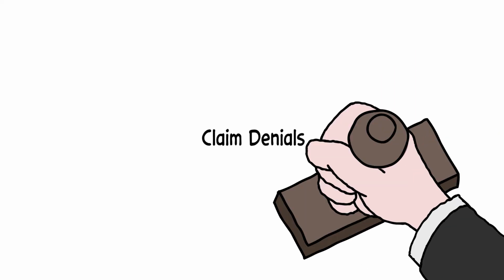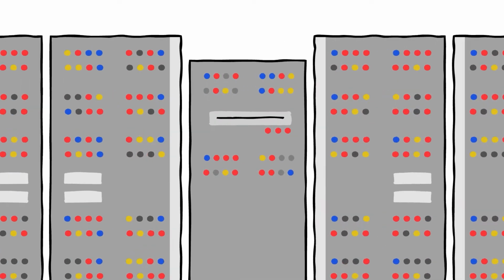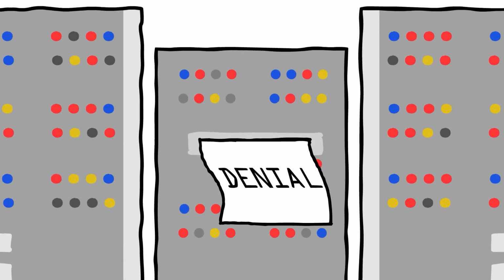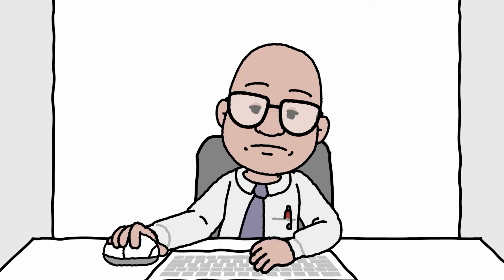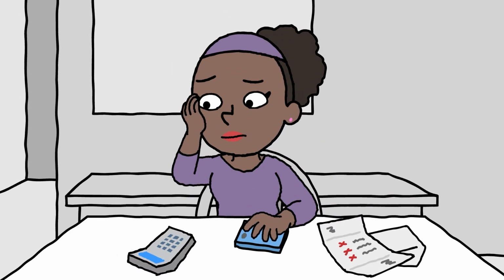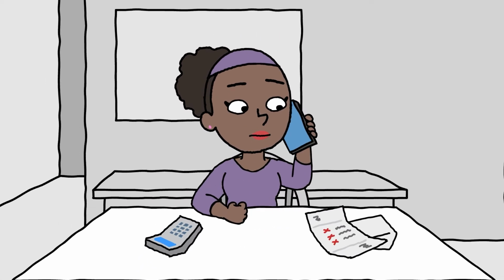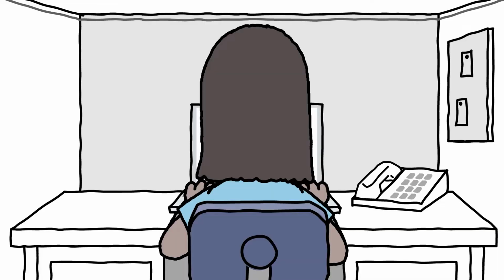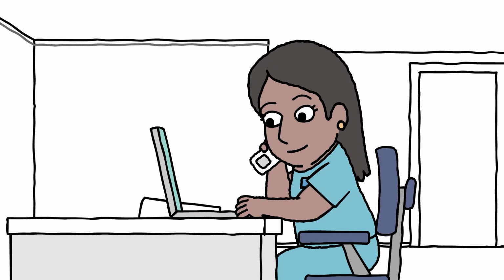At some point, you or someone you know has likely had a claim denied. It's important to understand that PBMs may use computers to automatically make these decisions based on a set of programmed guidelines or algorithms. Or it may be a human looking at your claim who might not be a cancer expert. But you have rights. Claim denials can be appealed, and patients are often successful in getting denials overturned. Let your doctor's office know you've been denied. They can help to make your case.